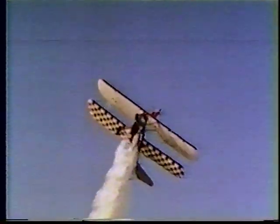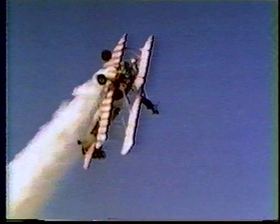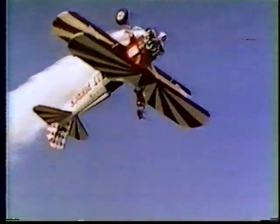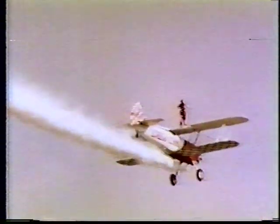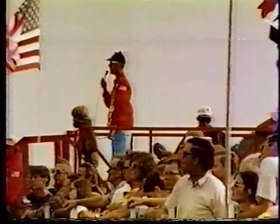Air show in the world. That's why she wears the pantsuit. She never knows where her skirt's up or down or not, so he keeps her back. Beautiful round move and into the inverted position. The greatest smoke system in the country, the greatest husband and wife flying team in the world today, ladies and gentlemen, and the only one currently flying in the North American continent, the fabulous Flying Pearsons.